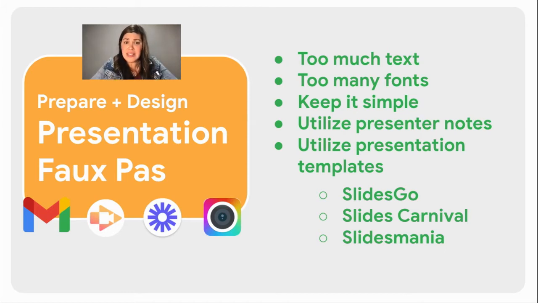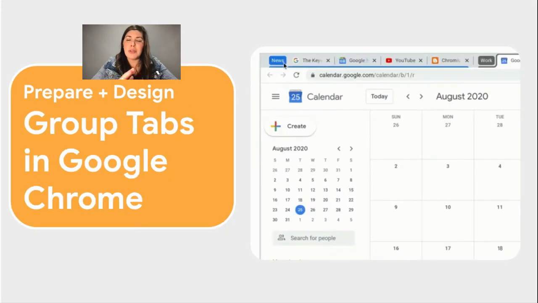Now, sometimes you might be presenting and you have to demo something live. That requires you to have many tabs open and to alternate and switch from one screen to the next. Having multiple screens is definitely helpful, or having multiple windows in one screen is helpful. But if you are a Chrome user, one of my favorite tips to use is grouping your tabs ahead of time.